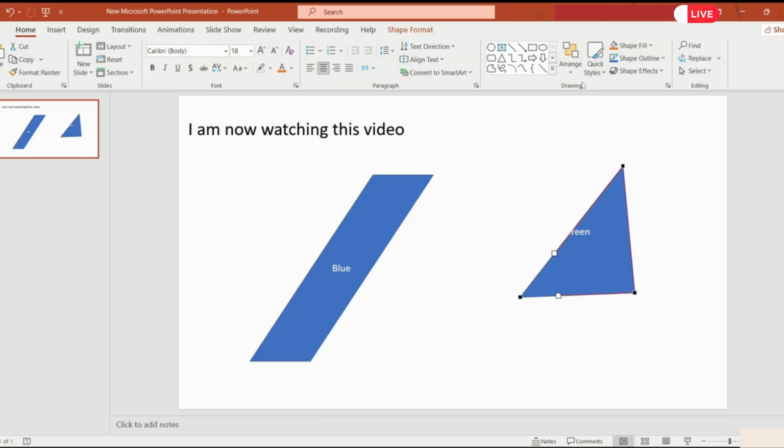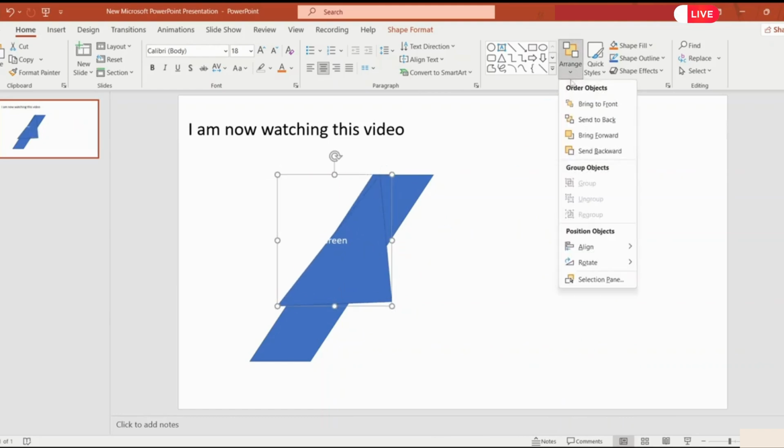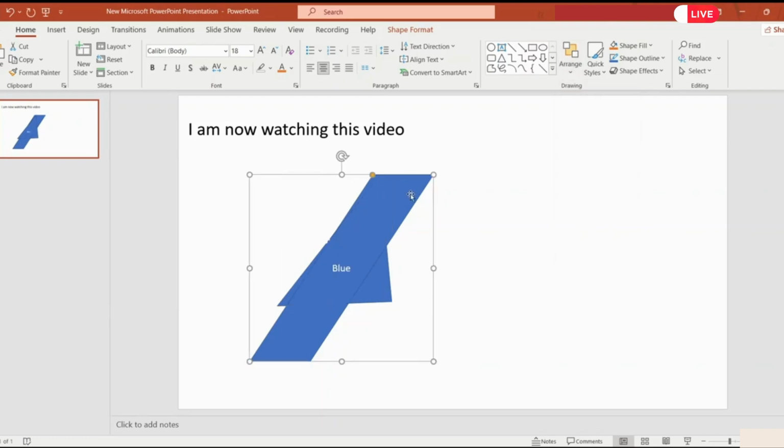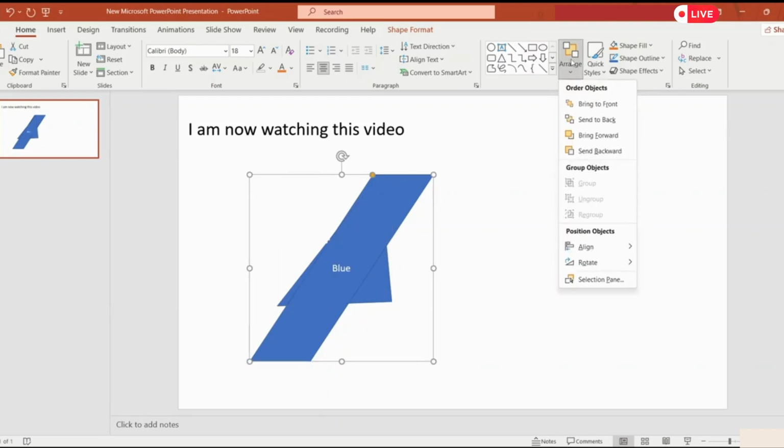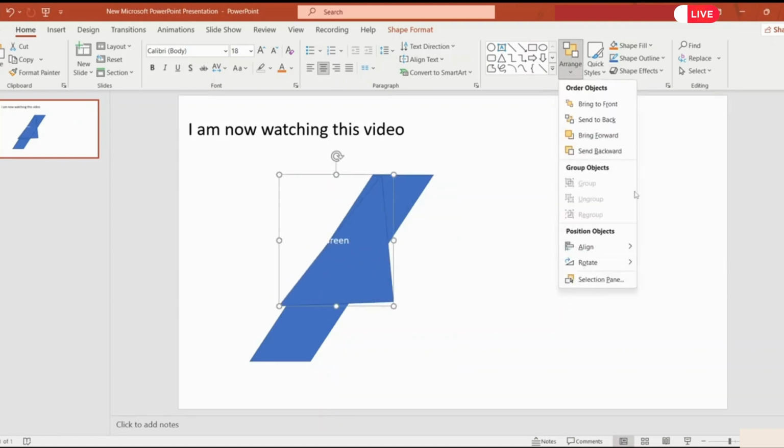Now what I'm going to show you is Arrange. Let's say I'm going to keep it over here. Now you can see that this is overlapping, but I want it to be beneath it. So I'm going to click on Arrange. Let's say I'm going to send it to back, and you can see that this is now up. Okay, if you wanted to bring it to front, now this will be over it. Okay, you can do a lot of those from over here.